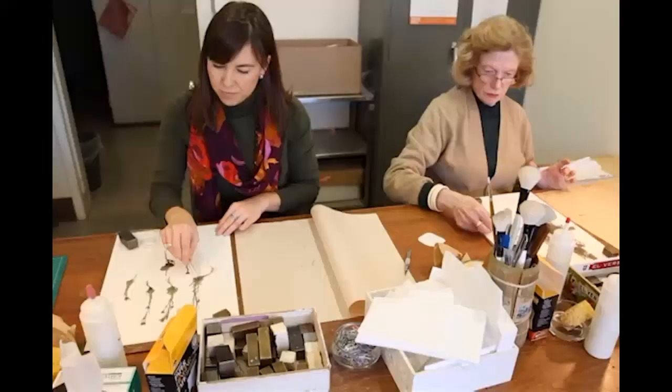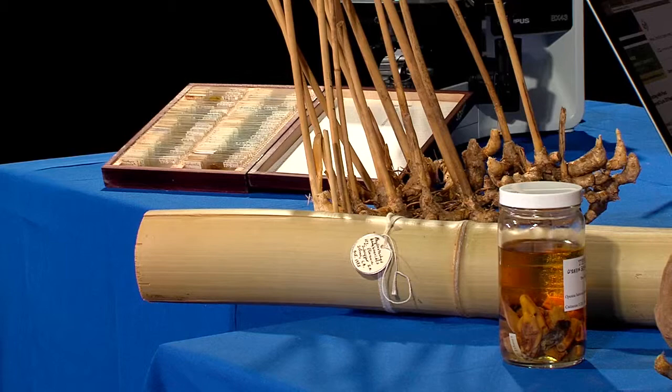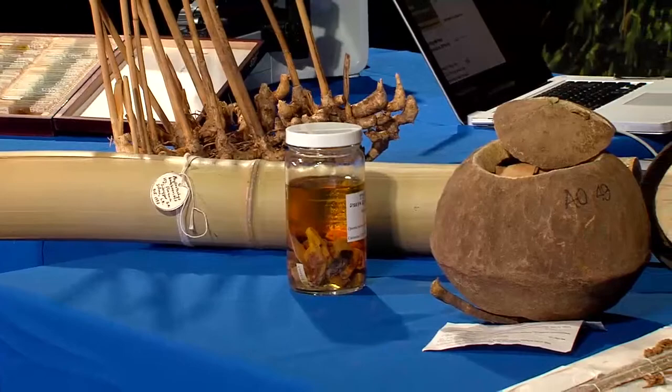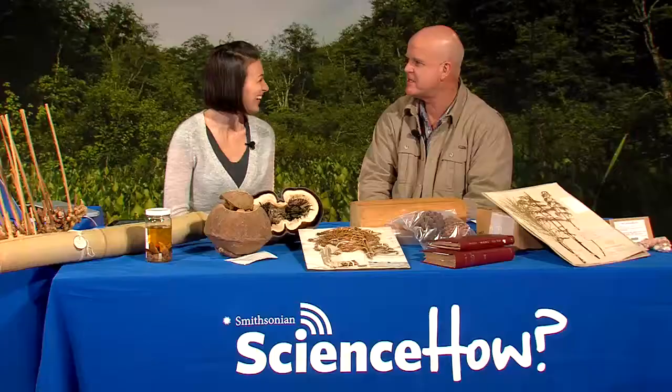So you have some objects on the table here today. Are these part of the national collection? They are. There's a wide variety of object types that we maintain, starting at the far end of the table: microslides that are microorganisms like algae and diatoms, bulky bamboo samples, a specimen that is liquid preserved — this is a cactus, actually, in that jar — some bulky fruits including this double coconut from the Seychelles Islands, woods and pine cones, and some coral and algae on this side. That's a great diversity. Enormous.